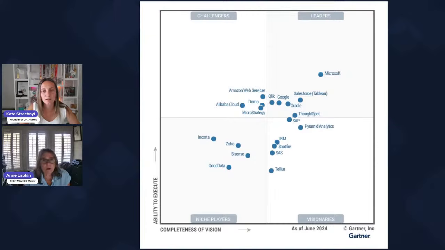And then you have the niche, which everybody treats like purgatory, but it's really not, because what that means is that you may be particularly well suited to one particular slice of the market, but you don't necessarily support the broader market overall. So Magic Quadrants are really about, is this a company that has the resources and the vision to support me today and to support me in the future? And the product itself, or the service, whatever that is, is only part of that equation.